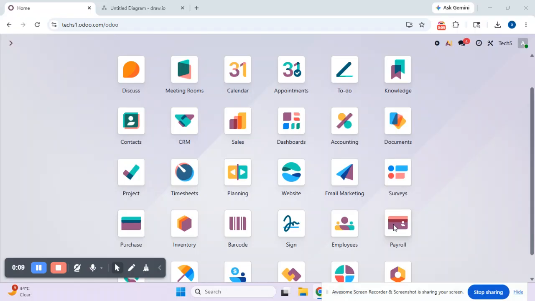Recently, I was doing an implementation for a multi company, and they had almost 70 plus entities. When I talk about entities, it means parent, child, and sub child relationship. So, to add 70 plus entities in Odoo, it's a bit difficult task. I won't say it's difficult, but you should know what to do, when, and how, right?